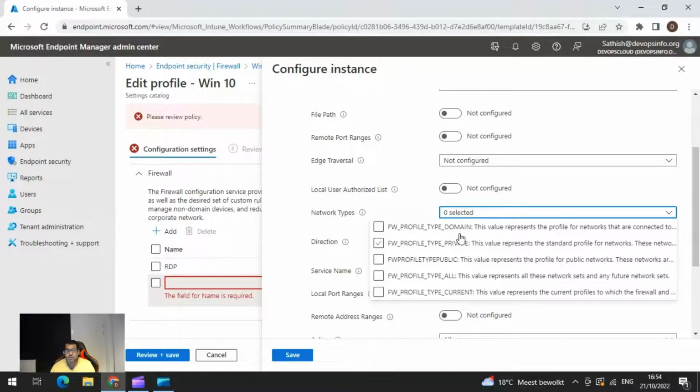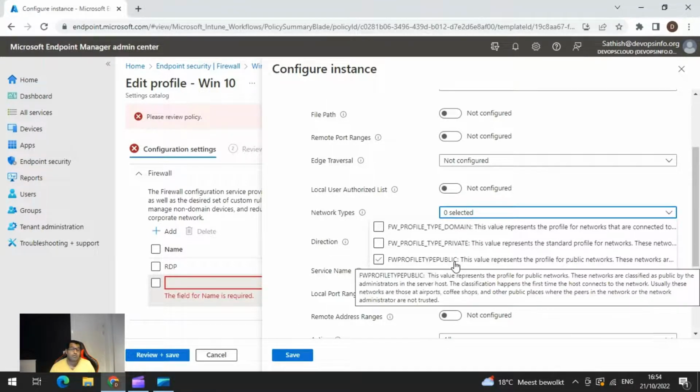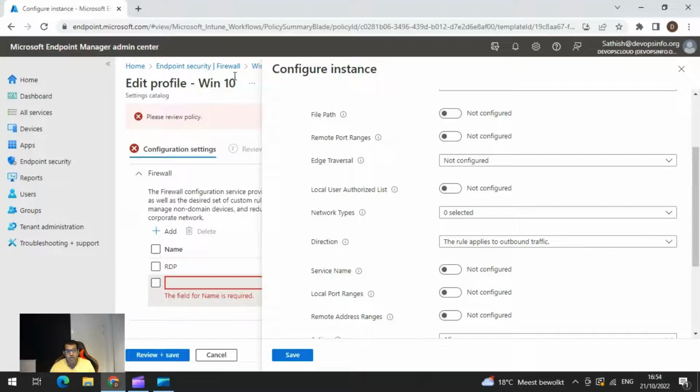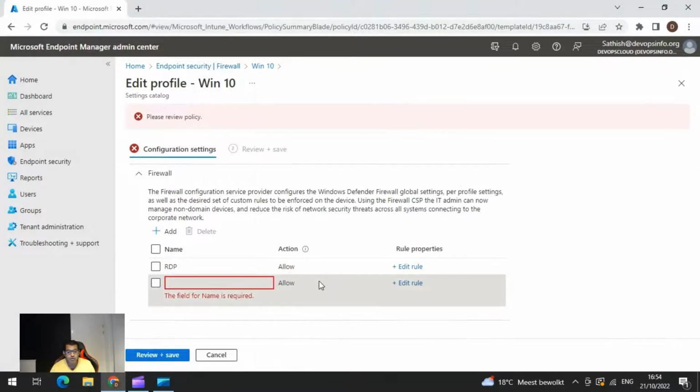So you're creating the rule only within your network, or with a private network, or even to an external public network. You can define this based on your requirement. This gives a lot of options to further drill down and provide more network security to your endpoints.